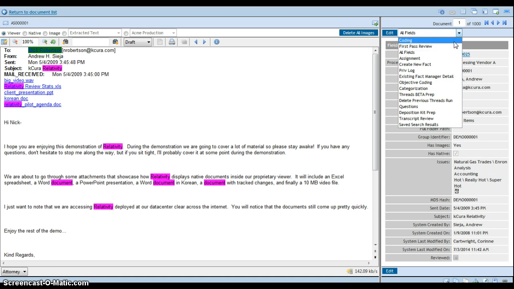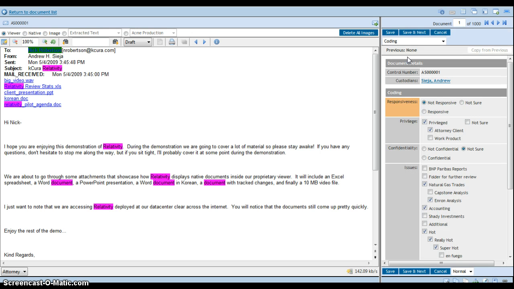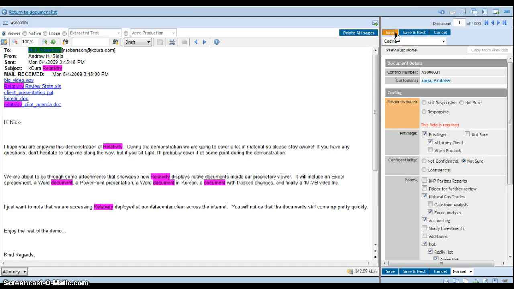So let's go back to coding, and where we can place rules on these layouts to ensure the quality and consistency of the review. So for instance, I can make a field read-only, like control number or custodian here, and even though I'm in edit mode, I cannot edit these fields. This orange box here indicates that this designated field is required. That's persistent throughout Relativity, that the orange box means that this field is required. So for this particular coding form, it looks like responsiveness is the required decision. If I were to uncheck the values and try to save it, it wouldn't allow me to do that because I have to make a decision before moving forward.